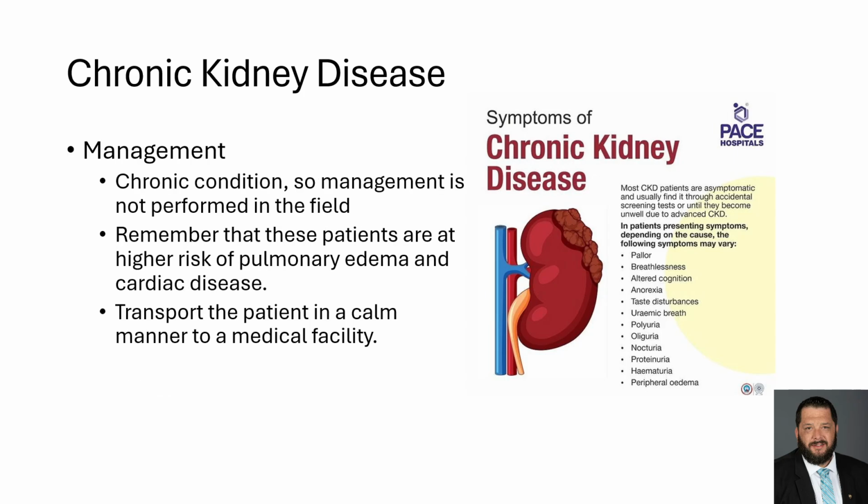A patient with chronic kidney disease requires careful management, especially if they are in an acute state and contacting EMS. Chronic management of this disease isn't conducted within the field. These patients are often on dialysis, which we'll expand upon shortly. The thing that you should take away from these patients is they are at high risk for things like cardiac disease and pulmonary edema, and advanced level providers should be keenly aware that these patients are at an acute risk for dysrhythmias, in fact, lethal dysrhythmias that may need to be treated aggressively and through different methodologies than the traditional cardiac patient based on their underlying metabolic state.